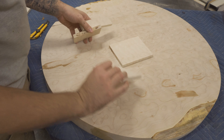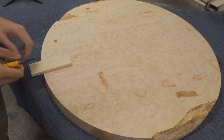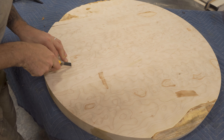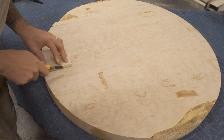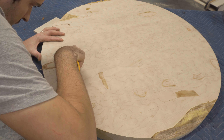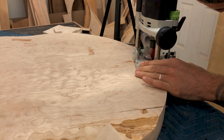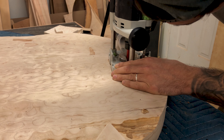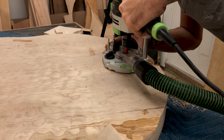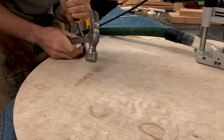On the top of this tabletop there were a bunch of weird marks and deficiencies, and I wanted to remove them, so I went with an inlay effect. I used scrap pieces of wood, cut them down to half-inch thickness, and then cut them again into small blocks, squares, and rectangles. I then routed out those different-sized areas over the deficiencies, running the grain in different directions. I started off using my router to remove most of the material, then finished it off with a sharp chisel.